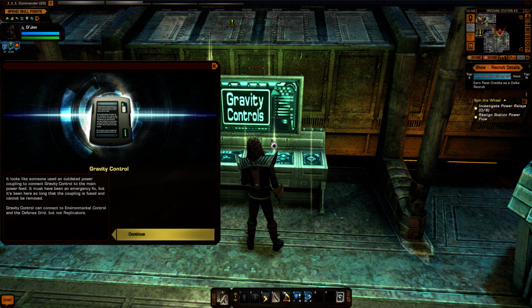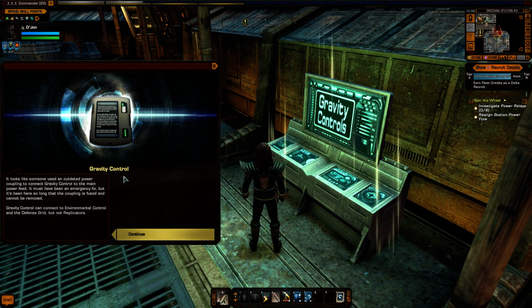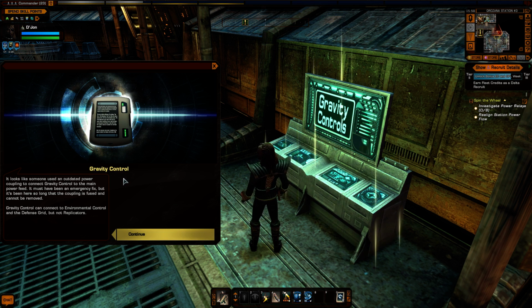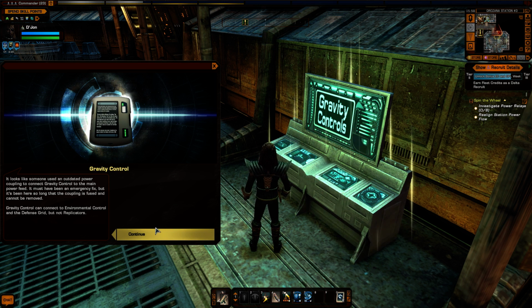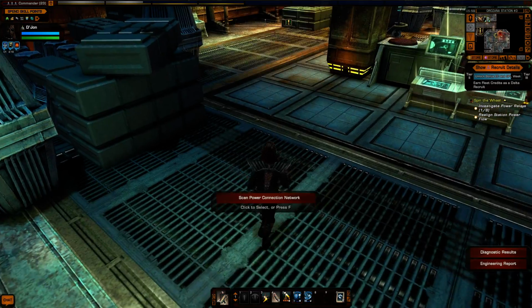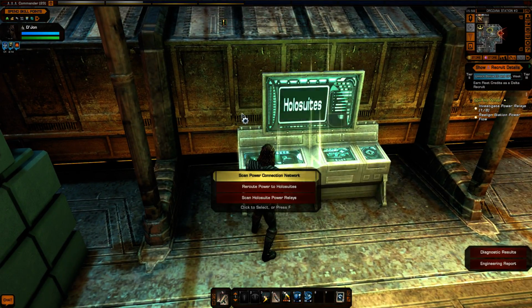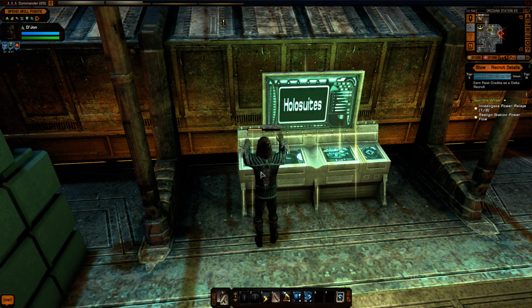Scan. It looks like someone used an outdated power coupling to connect gravity control to the main power feed. It must have been an emergency fix, but it's been here so long that the coupling is fused and cannot be removed. Gravity control can connect to environmental control or the defense grid, but not replicators. Oh, it's gonna be one of these things, huh? I remember this. This was a pain in the ass. Scan.